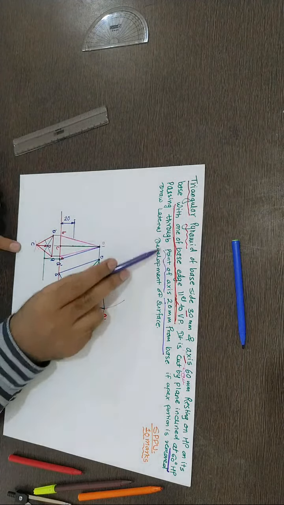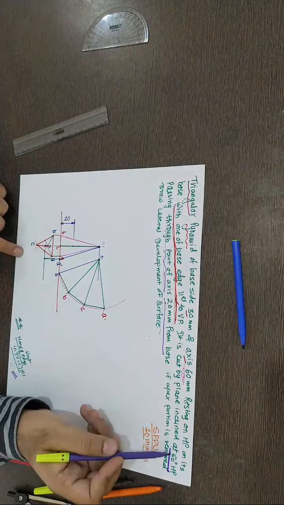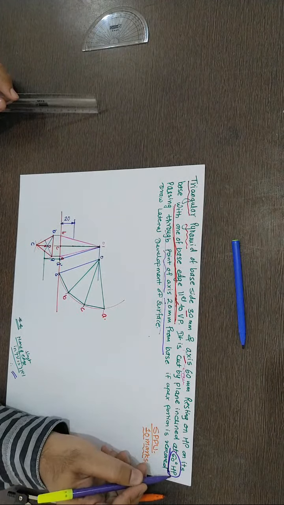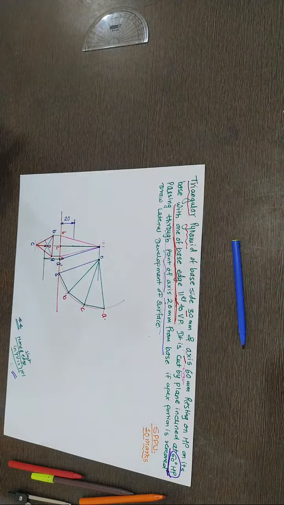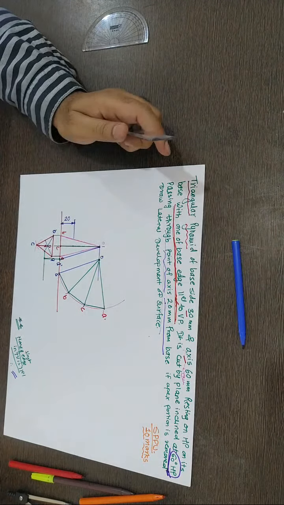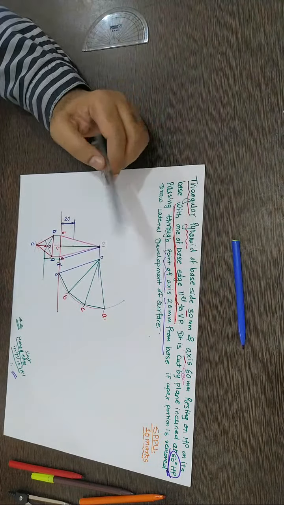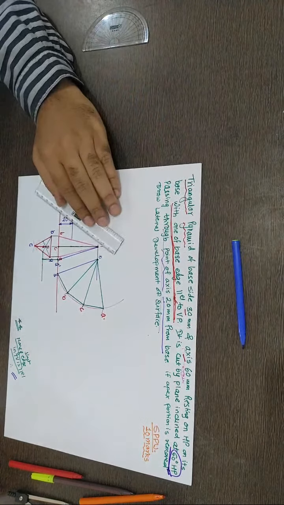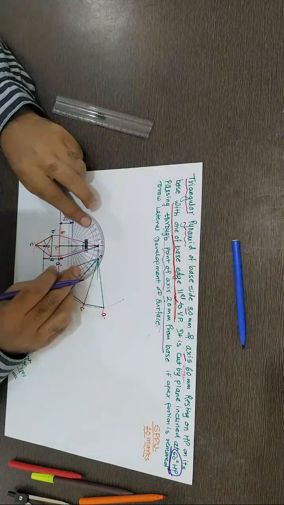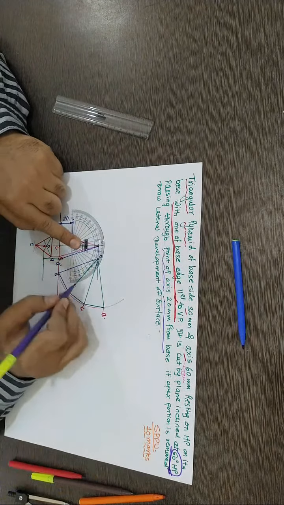Why to mark? Because they are given on the axis 20 mm from base 20 mm, the plane is 60 degree to HP. Remember again, sometimes they may have a trick in this. Instead of normally we take angle with HP, they can give angle with axis as well. So carefully check the question, or maybe they can give the angle with any other reference line to locate a plane correctly. Now keep your D here on 0. Make sure that it's correctly taken angle 60 degree.